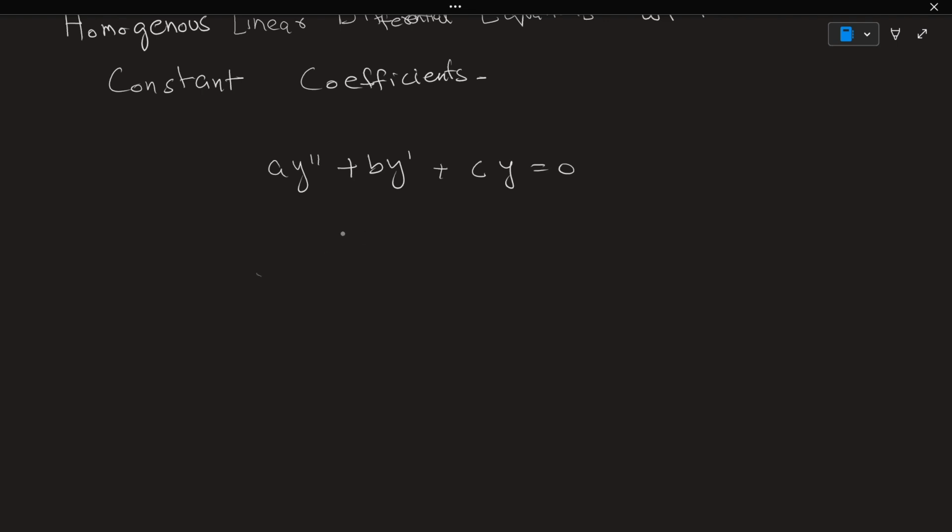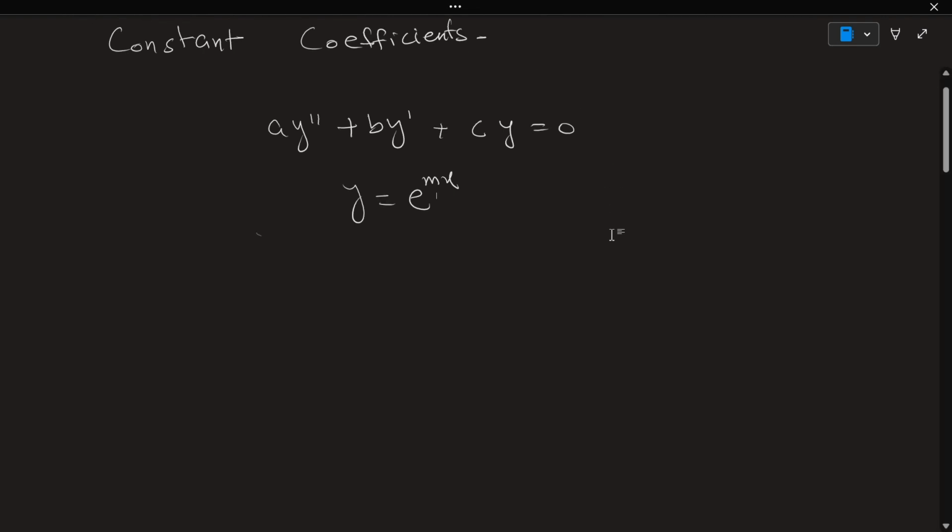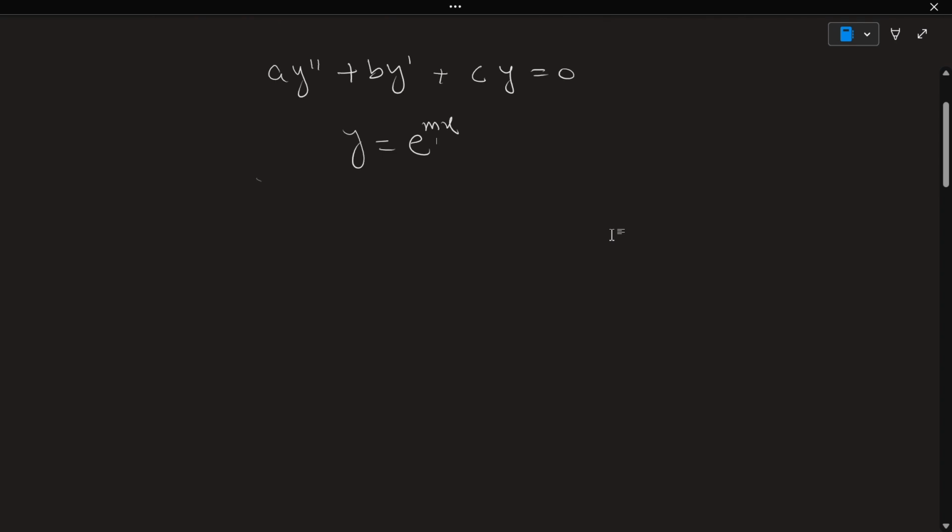So guys, we will assume our solution as y is equal to e raised to power mx, and this solution will eventually convert our differential equation into a polynomial equation, and that polynomial equation will determine the structure of our solution. So guys, we have three cases in this method. Case 1 will cover if we get distinct real roots of our polynomial equation.